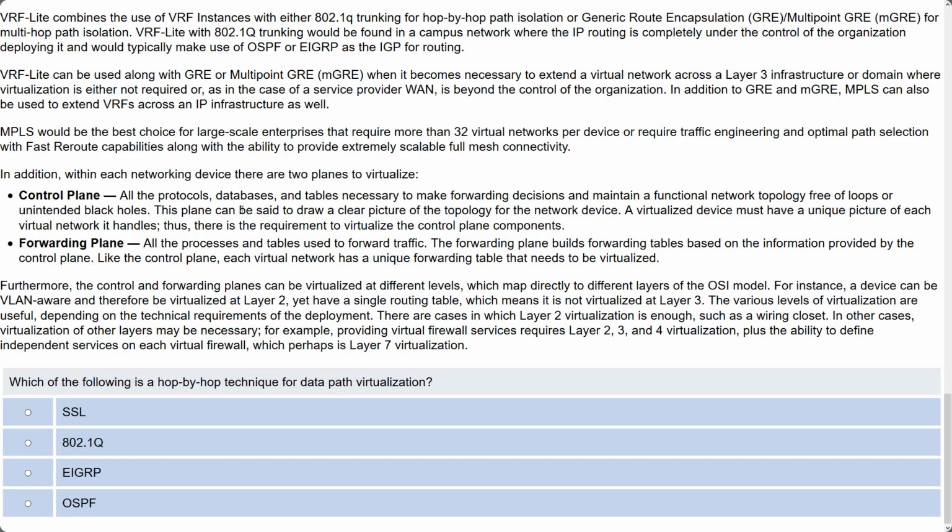I suppose an example of that would be MPLS in the context that you have MP-BGP as an overlay protocol to exchange customer routing information. So in the MPLS core, we're not virtualizing layer 3. We're really virtualizing layer 2 with the use of MPLS labels and switching and so on. So you can do that in many different ways. Now, you can also do policy-based path isolation. You can do control plane-based path isolation, and so on.